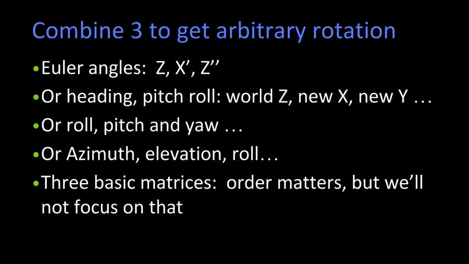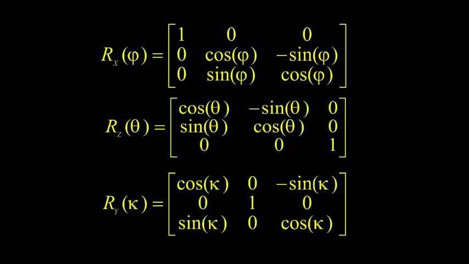We're not going to worry too much about getting that order. But what it has is, here are the three rotation matrices written as a function of their angles. There's the rotation about x, rotation about z, rotation about y. The idea is that you can rotate about each of these different axes.